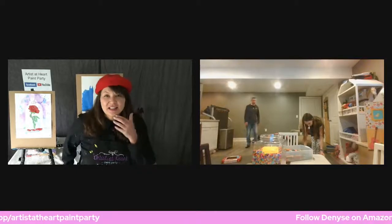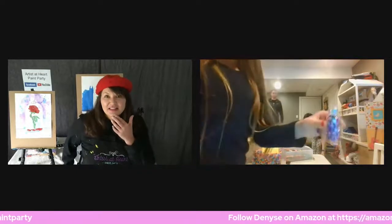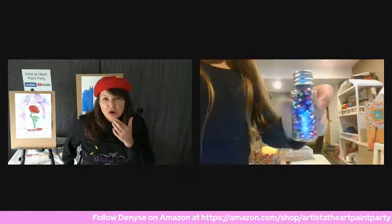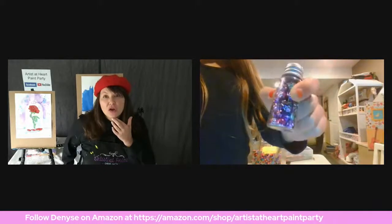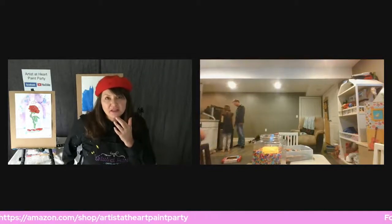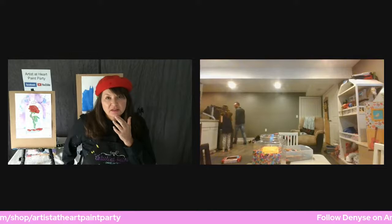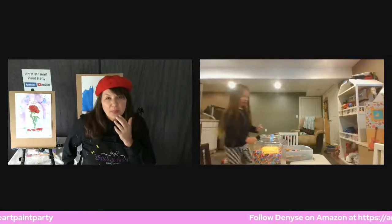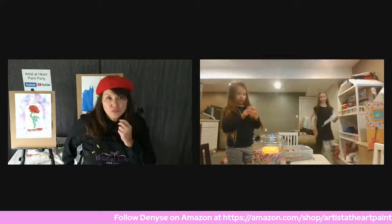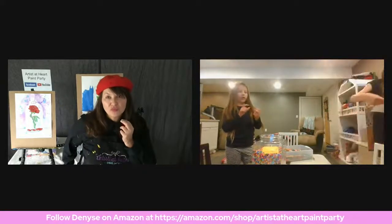Uh-huh. I just found out that we had these because they're in the set. These are little bead things. They're good for stringing for necklaces. Oh, that's nice. Those are pretty. Those look like pearl, kind of. Uh-huh. They look like pearls. They're flowers and little cans.